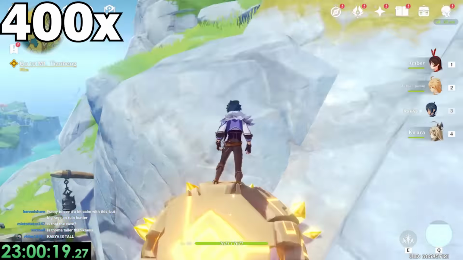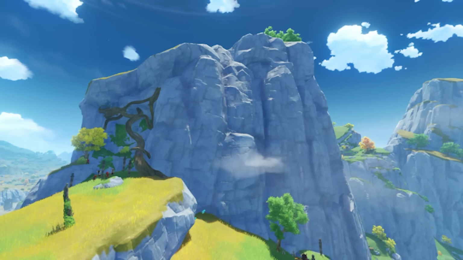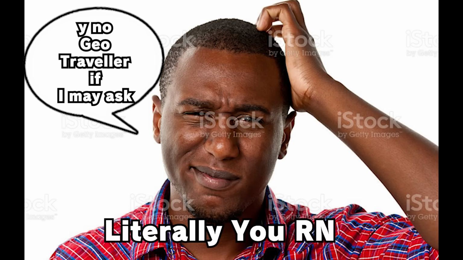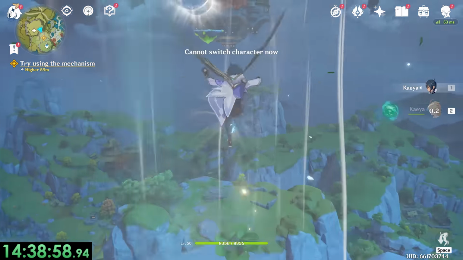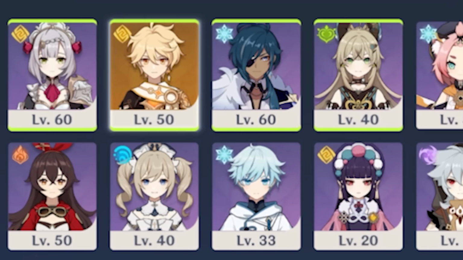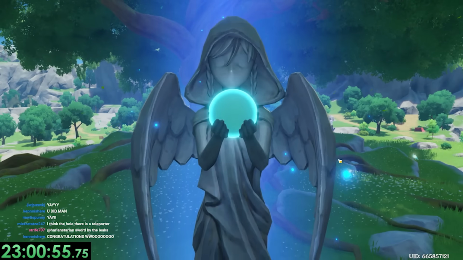But the top only brought us to the teleport and not the mountain with the Jade Chamber. And here lies the tricky part about this. We need to find a way to climb that mountain without using Geo Traveler. Why no Geo Traveler, you may ask? Because we need Anemo to activate the device leading to the Jade Chamber. And since we didn't get any other Anemo character, we have to use Anemo Traveler.